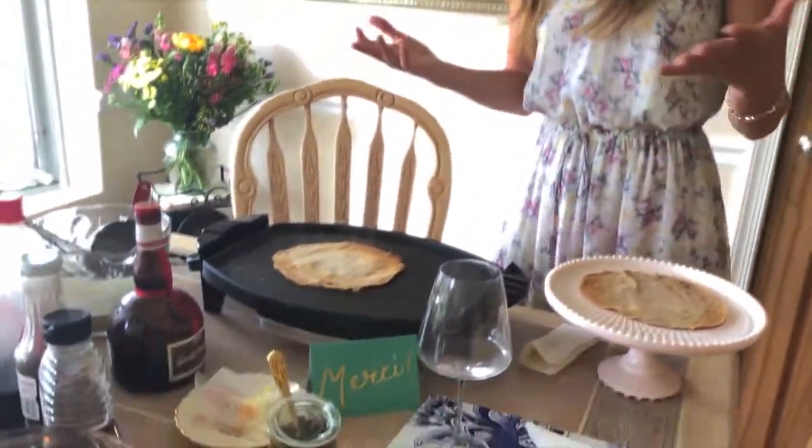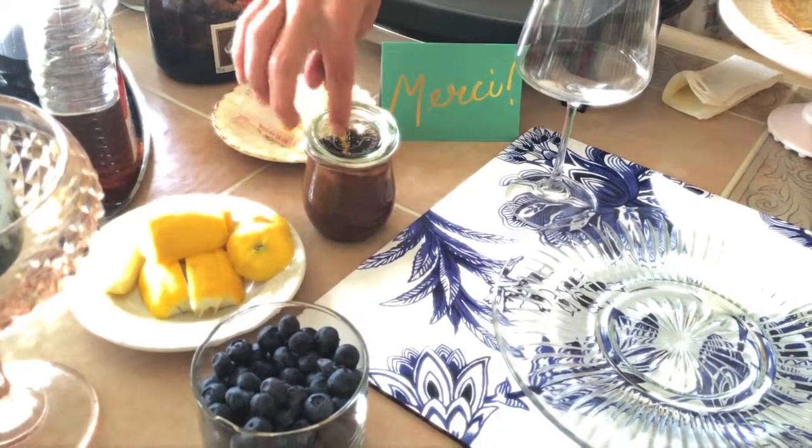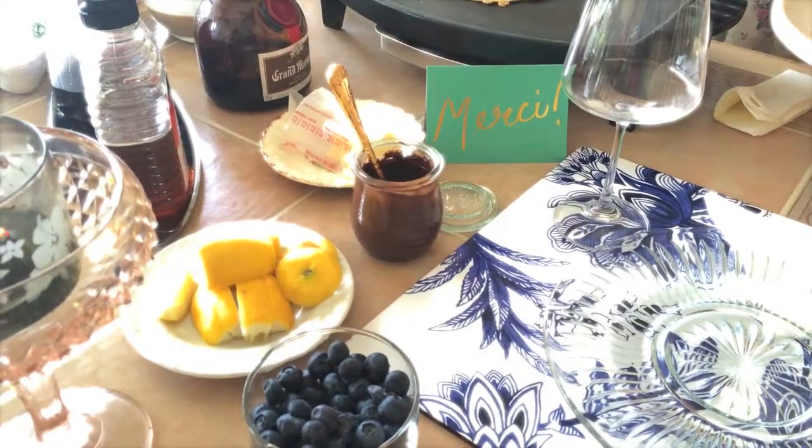It doesn't take long. And in the meantime, I'll talk about some of the toppings that you can use for a brunch like this. Since we were going French, a very French style to make your crepe is to lay your crepe out, put a little bit of white sugar and lemon juice on it, and that's already one way that you can serve a crepe. Another thing you could do is, of course, my favorite, Nutella. We took Nutella out of its plastic jar and put it in this really pretty glass jar just to make it look a little bit fancier.